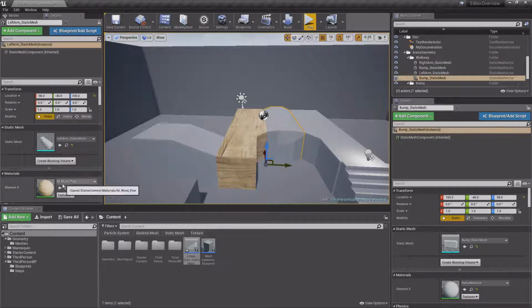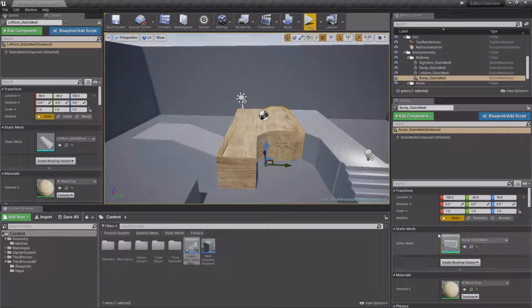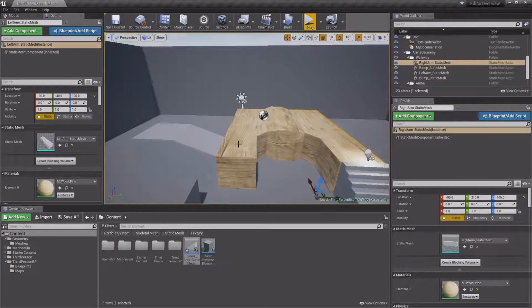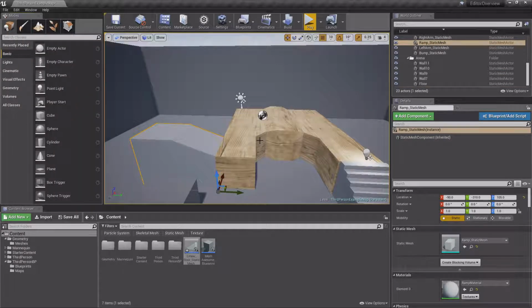Oh, it's the wood. Okay, I want to make this one wood. Let's see, it's pine. Oh, it's not oak. Okay, there we go. That made it easy. It's pine. We'll go ahead and go here. And it allows you to easily have multiple details panels open to different items by using the lock option. And if you unlock it, it unlocks and you can close it when you're done.